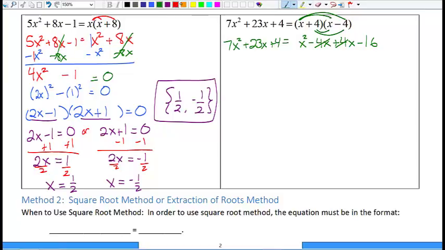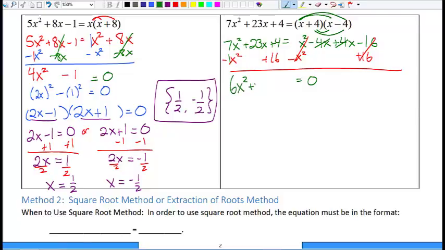And then I want to get everything on one side, so I'm going to subtract the x squared so that I'm putting all of the terms on the left, which is going to leave me with a positive x squared. So those add to 0, those add to 0. So on the right-hand side, I only have equal to 0. That was the whole point. 7x squared, take away 1x squared is 6x squared. Plus 23x, that just comes down, plus 20. So step 1 is now done. I have set it equal to 0, and now it is in standard form.